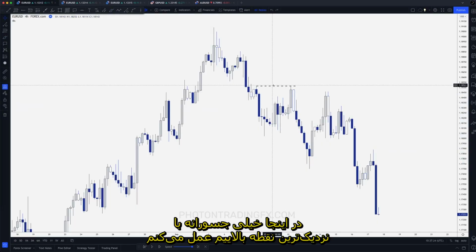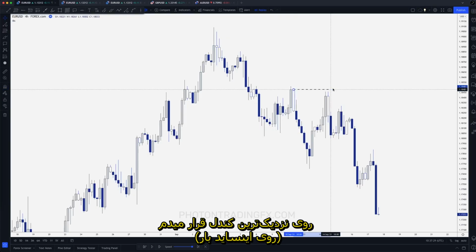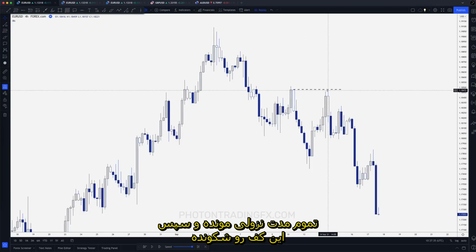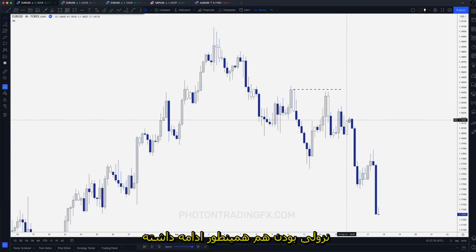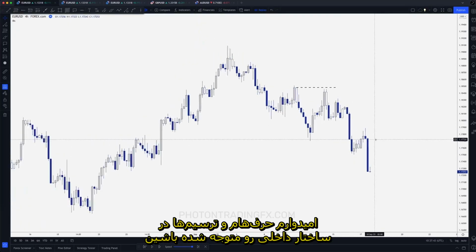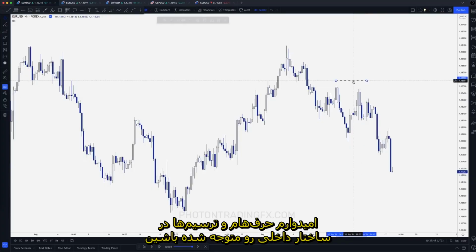So at that point, this is where I'm very, very aggressive with where I mark my most recent high. I have it on the nearest inside bar. So then this was here. Price pulled all the way back up, but it never broke that internal high. So it stayed bearish the entire time. And then we broke this low, and this is where we've just continued to stay bearish. So hopefully that makes sense of how I map the internal structure.